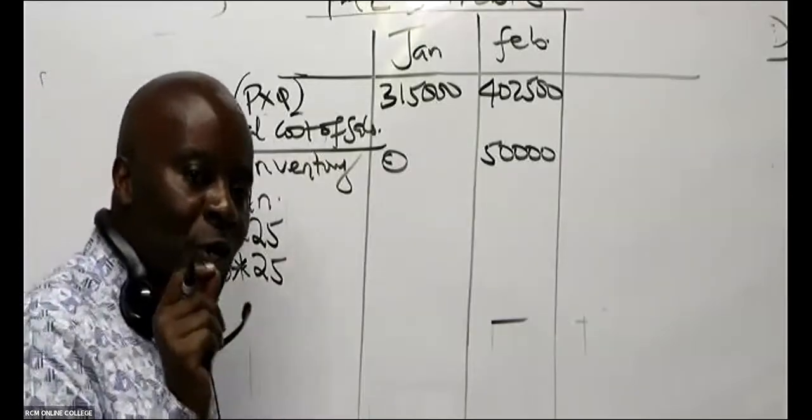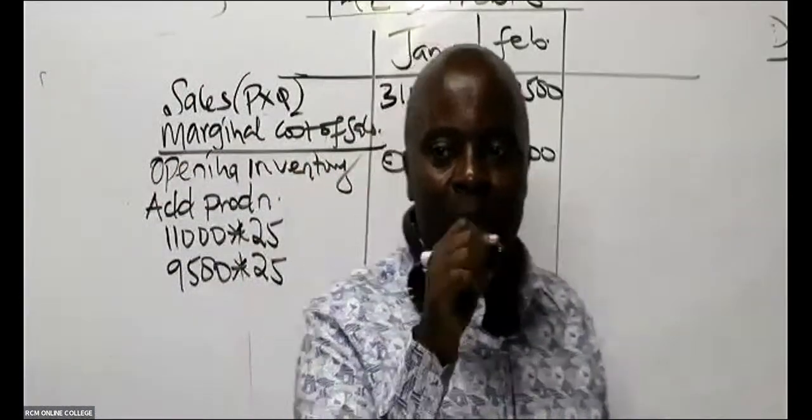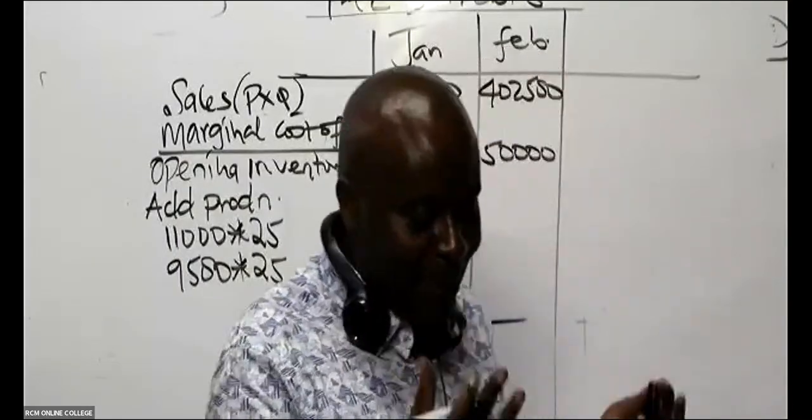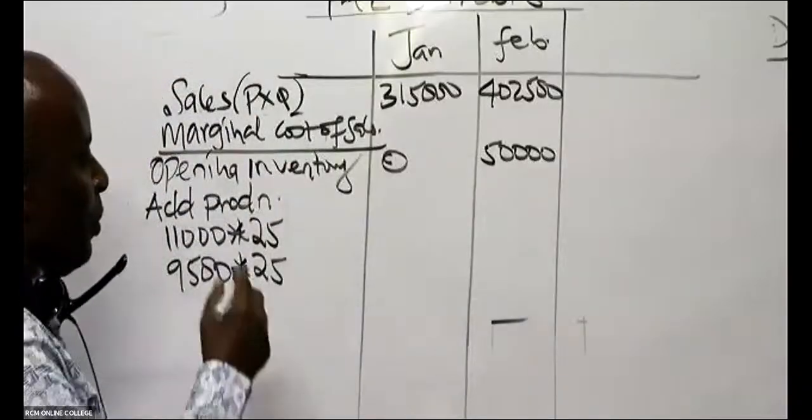Don't vary units produced in terms of material cost. Don't split them up, because these are complete units. You are taking up every marginal cost. So are you able to give me these numbers?